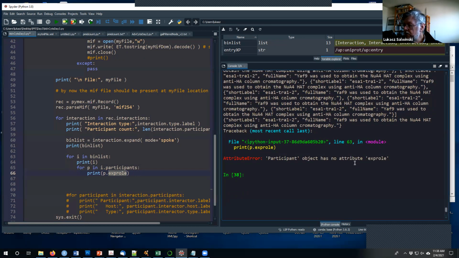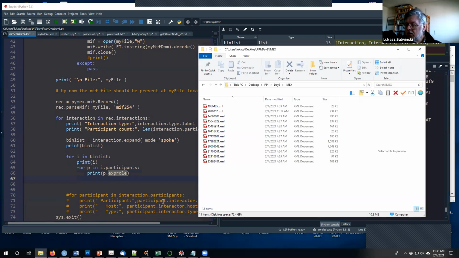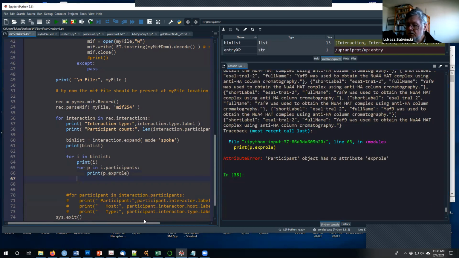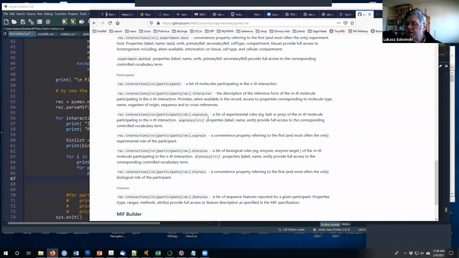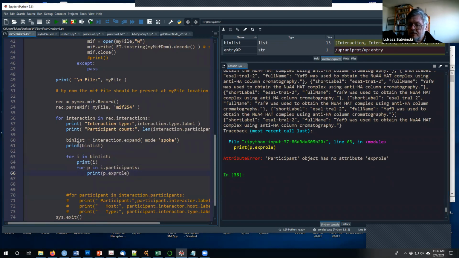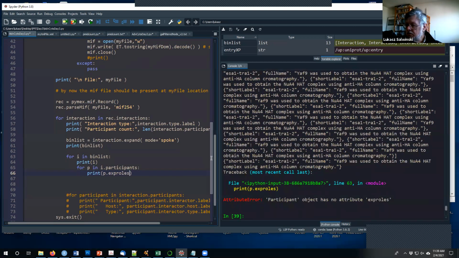Here, exp, let's see, it should have exp roll participant.